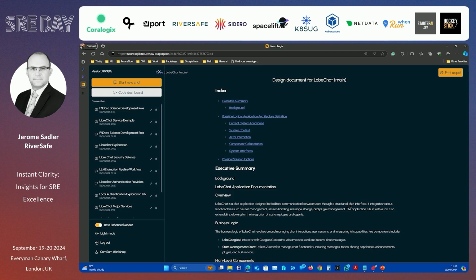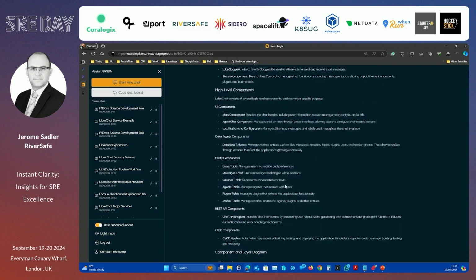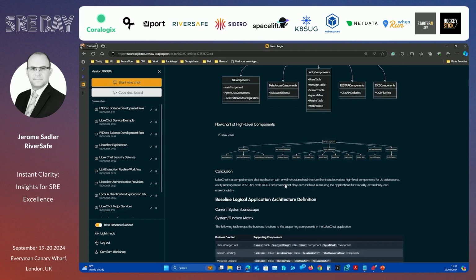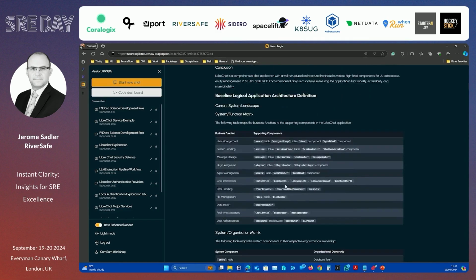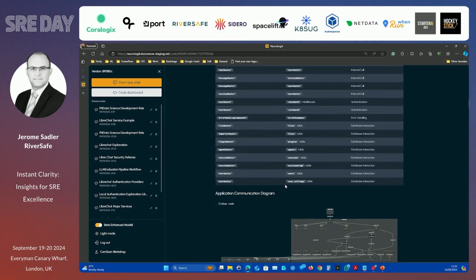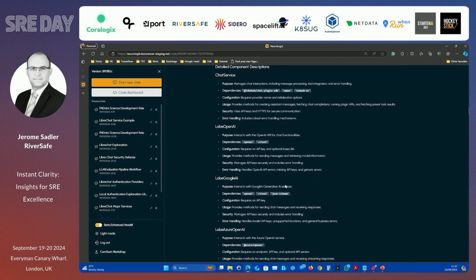It is not driven by READMEs. It is not driven by other extraneous sources. It is rooted in the source code. And you are then able to look at, this is a format that an organization gave us, but you can see that we have a component diagram, we have a flowchart for the high-level components, all sorts of elements of a technical design document, which, in this particular case, this organization wanted as part of their technical documentation.